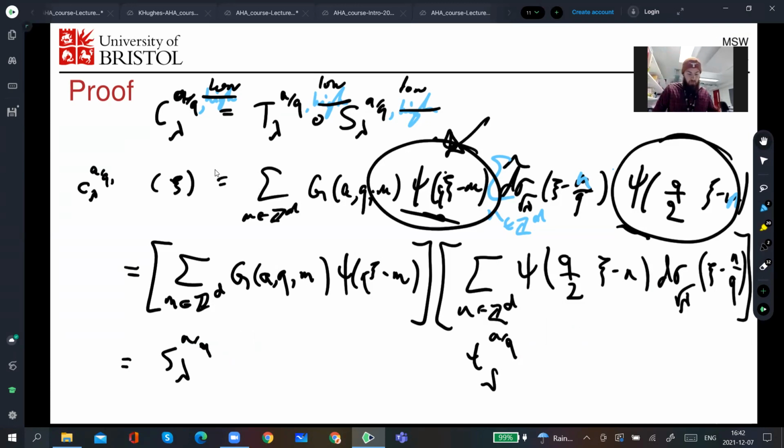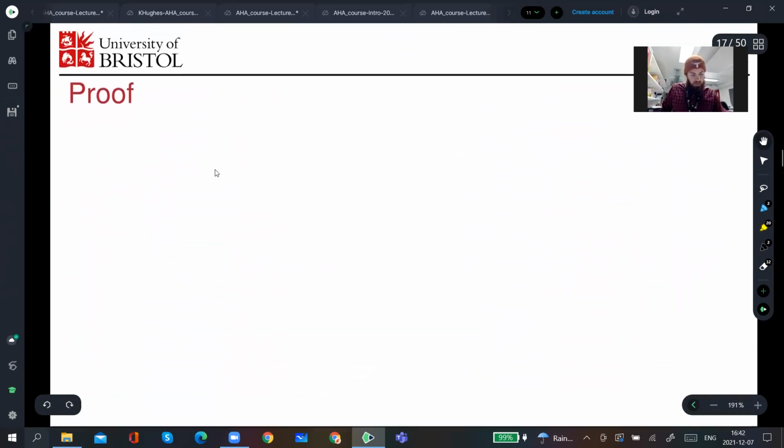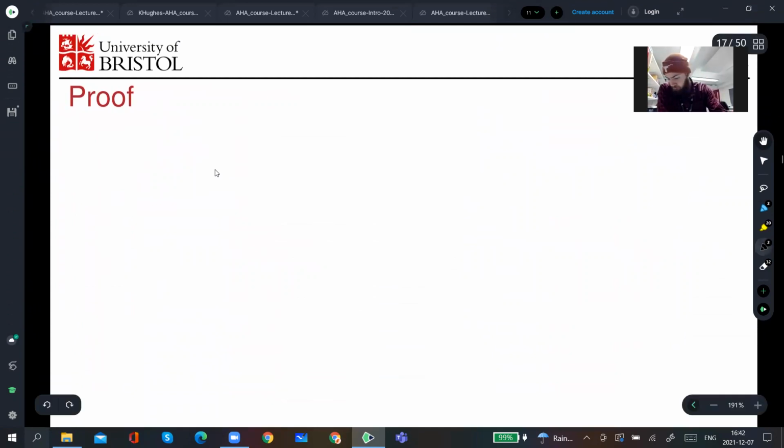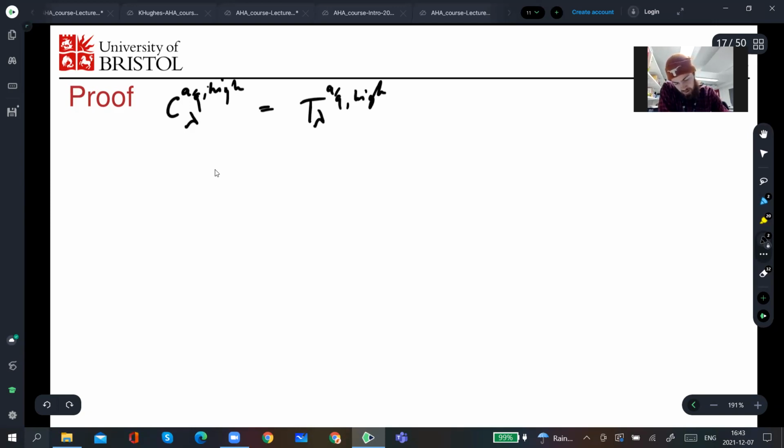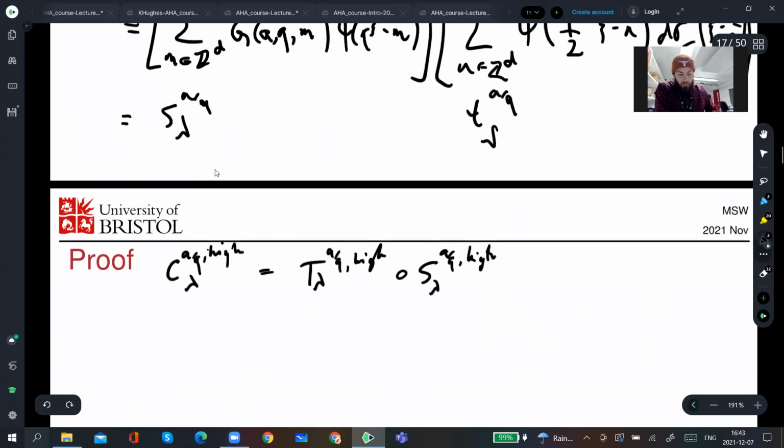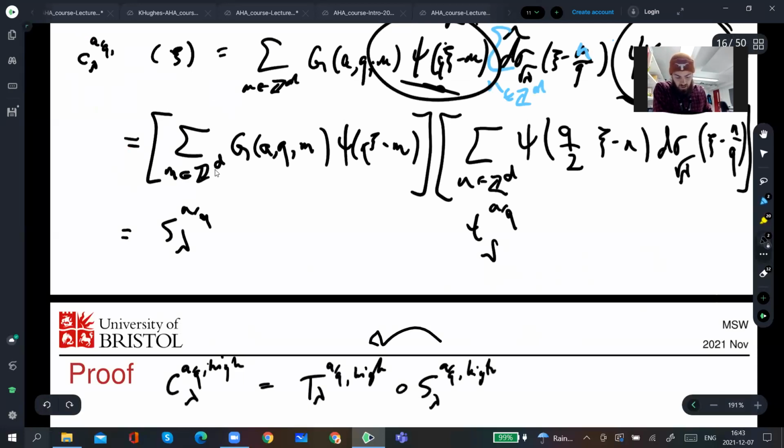Okay, I won't belabor the point, but what we do have now at the moment is each operator C_AQ high of lambda is equal to T of lambda A over Q I, composed with S of lambda A over Q I. I could have written this as a composition in the other direction, switching these two, because on the Fourier side, these are just a product, and I could rewrite the product in the other direction, therefore giving composition in the other direction when I take the inverse Fourier transform. That's fine. It's going to be better for us to write it in this way.